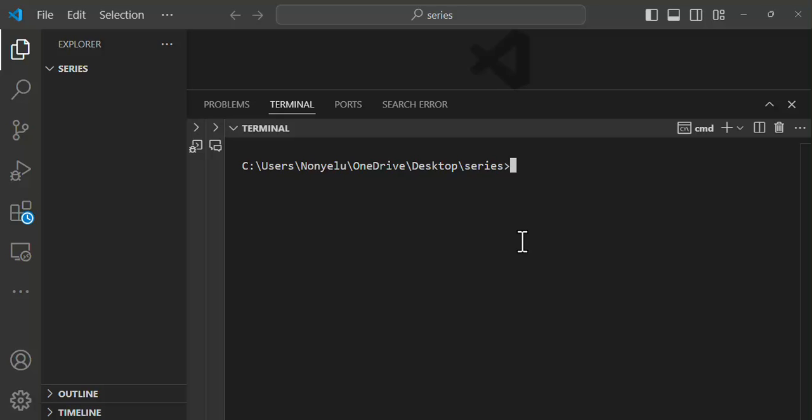Now, a virtual environment is a separate environment from the current environment that you are working with. Your computer has its own environment where all the dependencies of an application need to be stored in order to function properly.